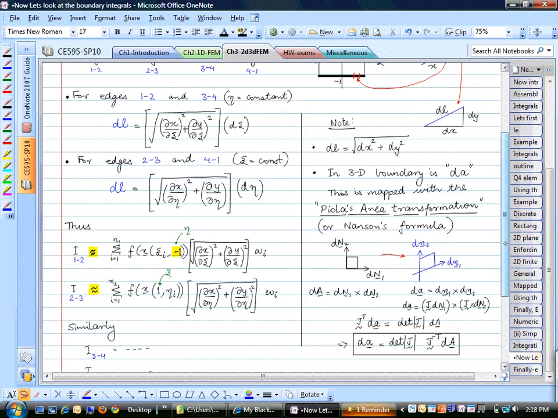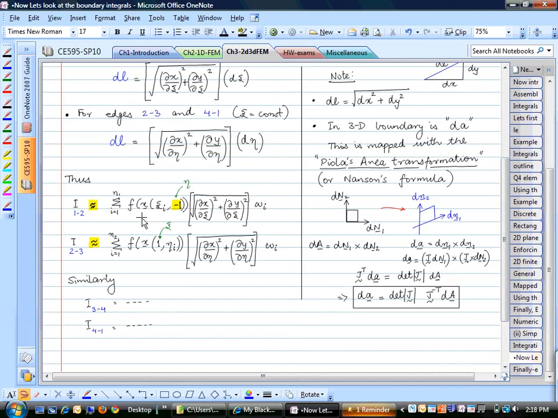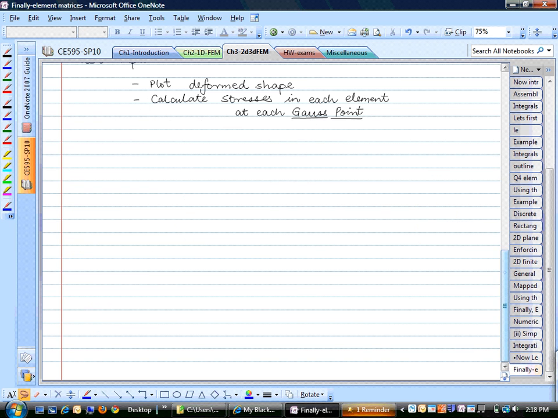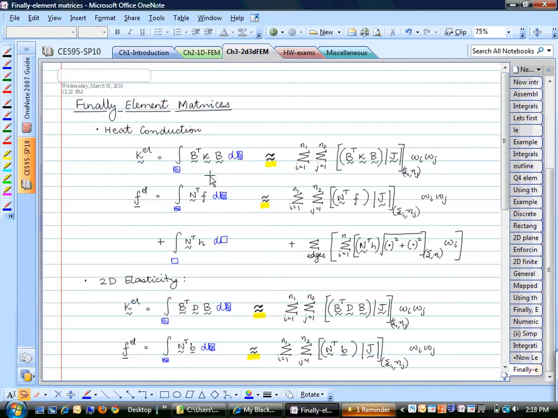Okay, so now that you have all these integrals, you know how to calculate the boundary integral, you know how to calculate the domain integral. After that, it's a very simple step. For heat conduction, you know how to calculate all these integrals. You take this integrand right here, calculate it at the values Ci and Cj, that is the 2 cross 2 Gauss points, let's say, multiply those by the weights, multiply that with the Jacobian at that location, and sum all of them up. You will have an approximation for your element stiffness matrix.